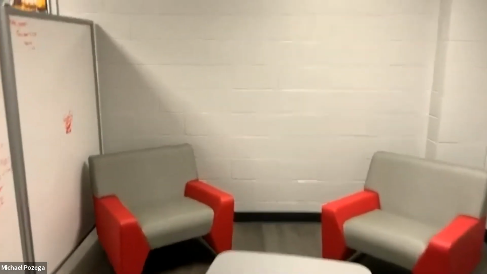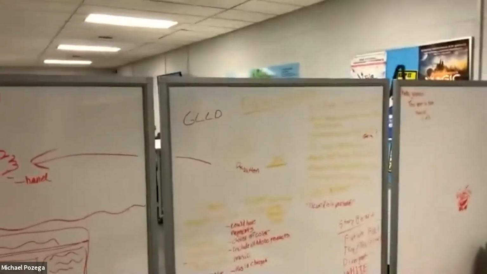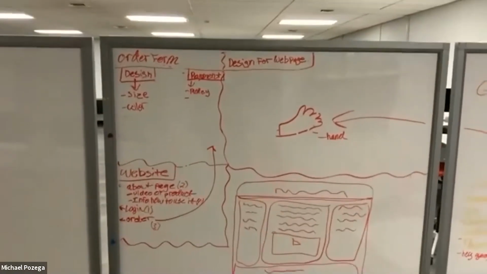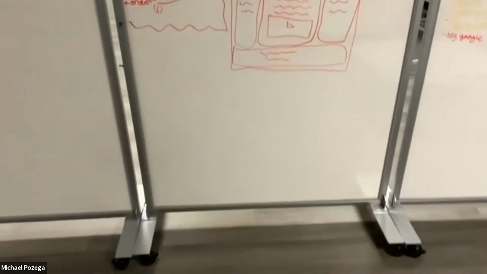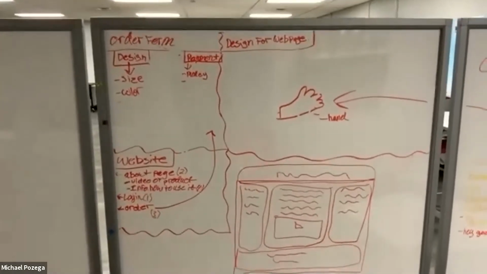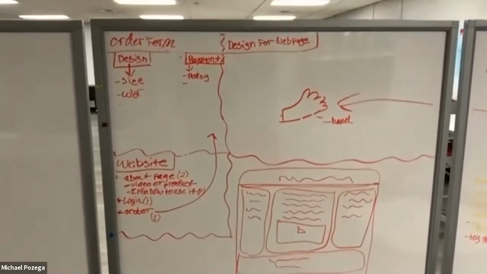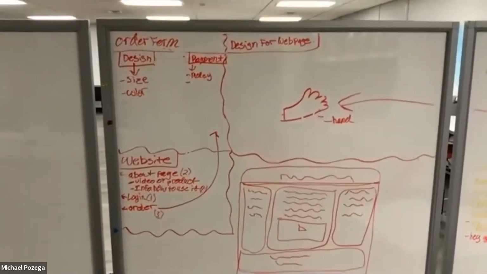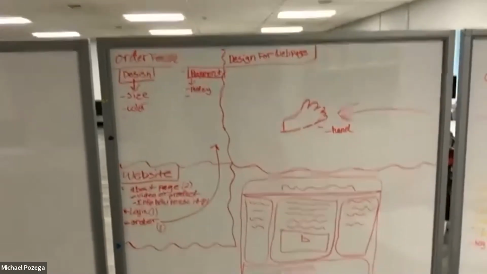Basically, get ready, prepare yourself for the competitions. So somebody said nice whiteboards. These are movable. They're on wheels, and you can wheel them around, and each team can write. This one here happens to be a website, so they're trying to figure out how to make the best website for the competition, what to put on each page, and so on.